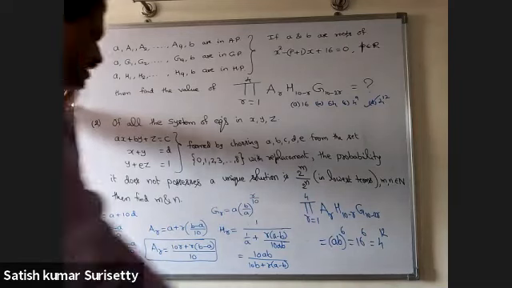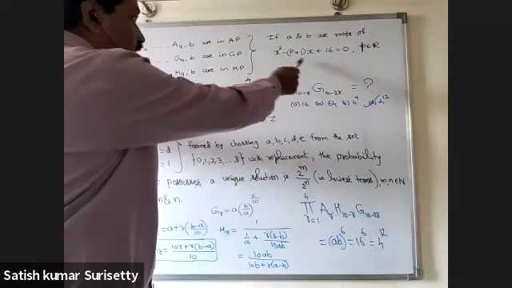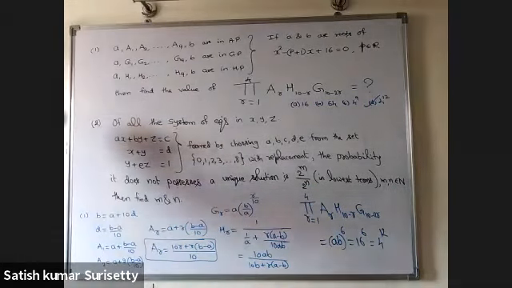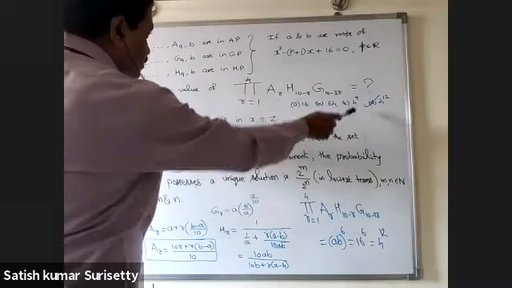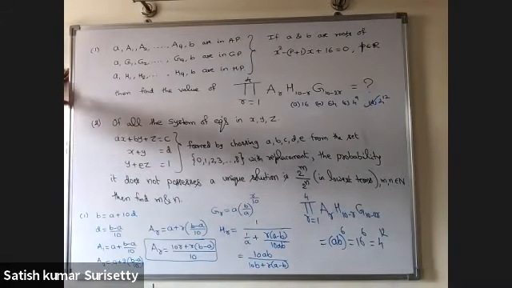If you simplify, you'll get (AB) to the power of 6, but AB is the product of the roots, which is 16. That is 16 to the power of 6, which is the same as 4 to the power of 12. The options are: first option 16, second option 64, third option 4 power 9, fourth option is 4 to the power of 12. So the correct answer is D.